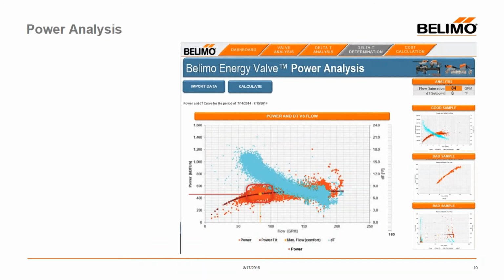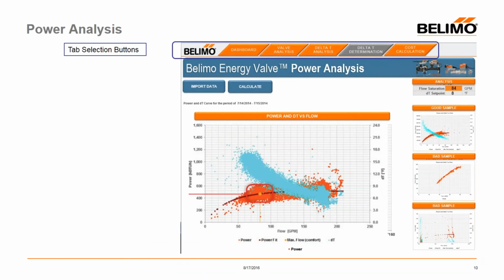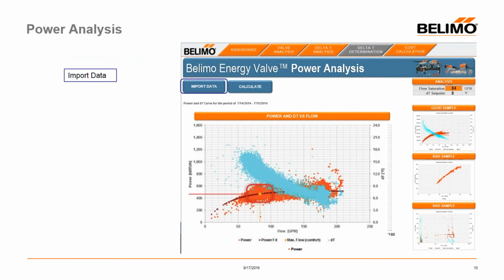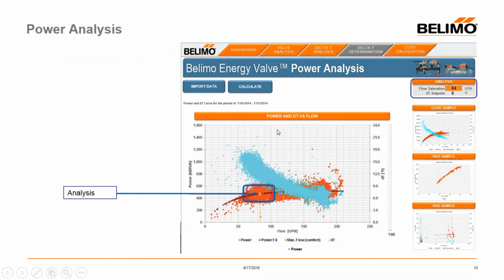The next tab is the Power Analysis tab. And again, we start with the Navigation button. But in this case, you have the ability, because this is a Power Analysis graph that's going to determine what the capabilities of your coil are. You could, from here, instead of going back to the dashboard, import a different data set, or change the date range, or anything that we wanted to. From there, we would then calculate, all right, which is going to generate these curves.